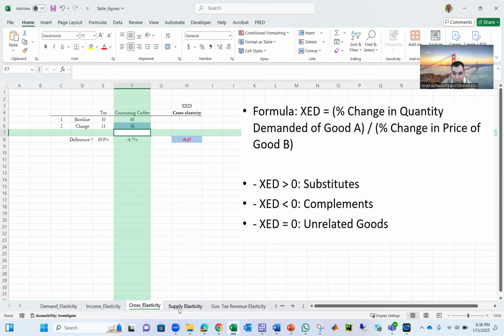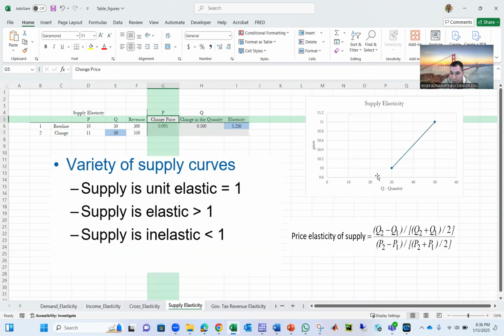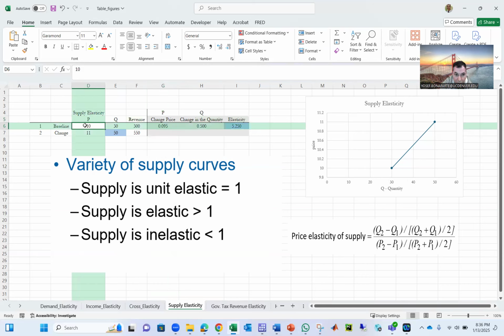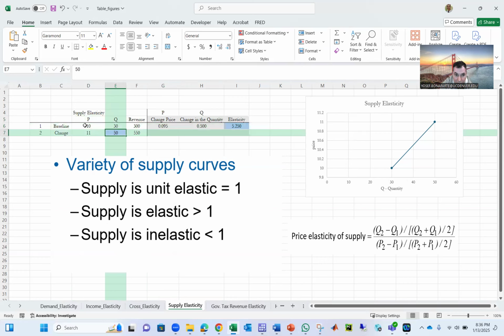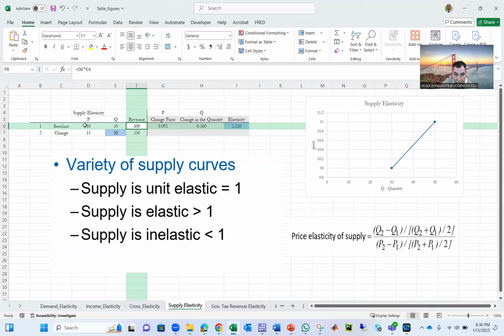You go to the producer, at a price of 10, they want to sell 30, but if the price goes up, for example if you stop importing from China and the price goes up in America, in the United States, then you want to sell more because you can make more profit. So at a price of 10, the quantity you produce is 30. At a price of 11, you expect to produce more, up to 50. So your revenue at 10 is 300. At 11, it's 550. So what's the elasticity?